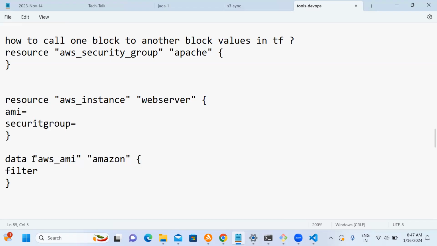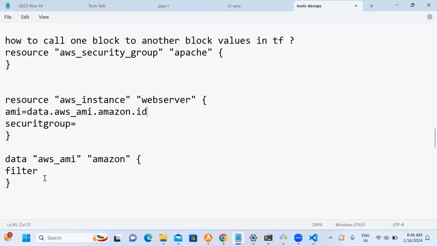So let me tell you how; this is called interpolation. This name, data dot, the name dot ID or name, and so on. We will see this thing.